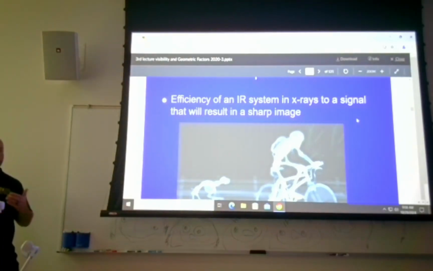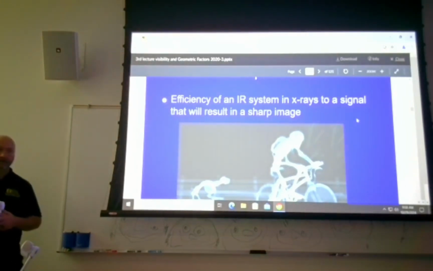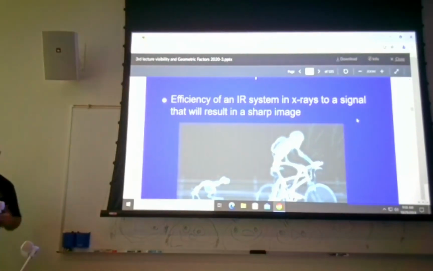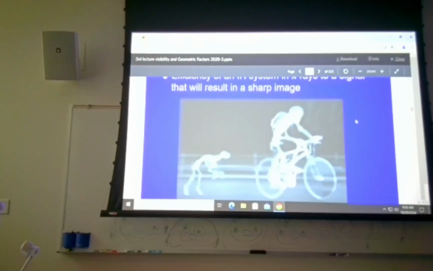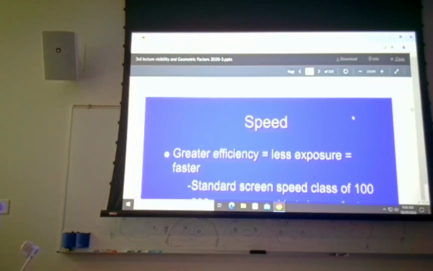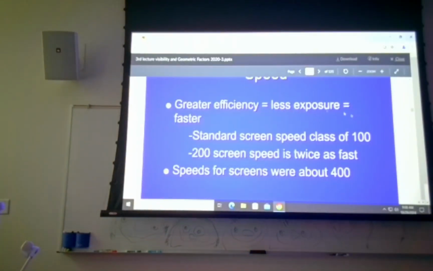You can juice the speed just a little bit. Your super user could get in and increase the relative speed in your imaging system so that you could further reduce that exposure a little bit. I don't know how high you can go with the speed, but I've heard anecdotal evidence that you could increase your DR systems up to 800 speed. I don't know that to be true. So speed just means greater efficiency, and it is a 1-for-1 thing.